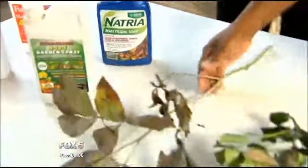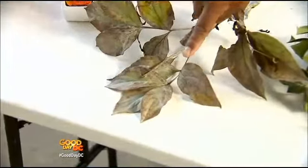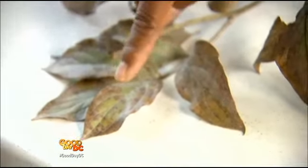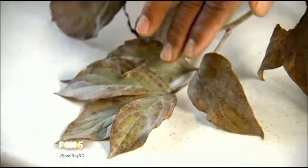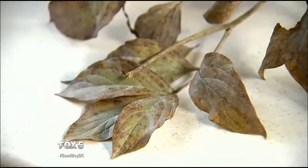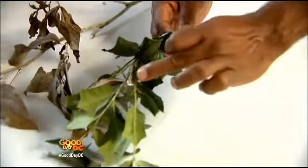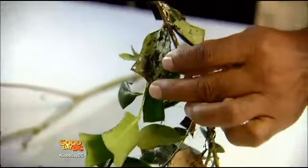Another thing cropping up this time of year — you see the white that has covered this leaf? That's called powdery mildew. Once the leaves have started to get discolored like this, you're not going to get that leaf back — it's done. But you can prevent the spread of it since it's a fungus. And here's another type of scale — when I said it was species specific, the white you see here is yet another type of scale, and in this holly it shows itself through the blackening of the leaves.